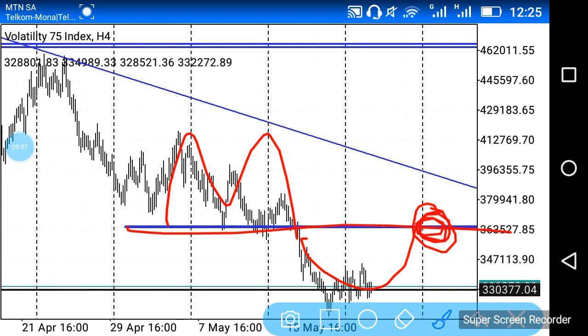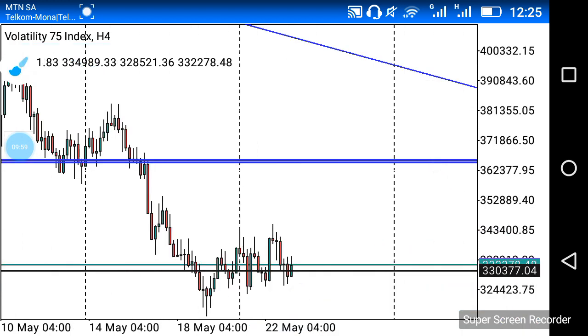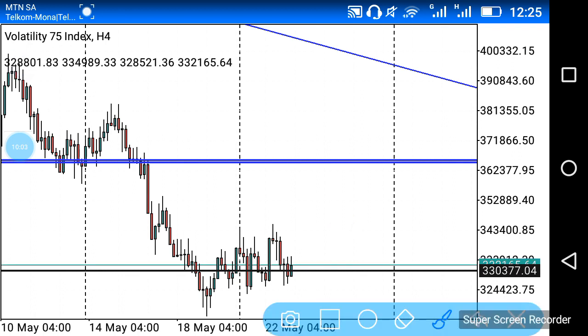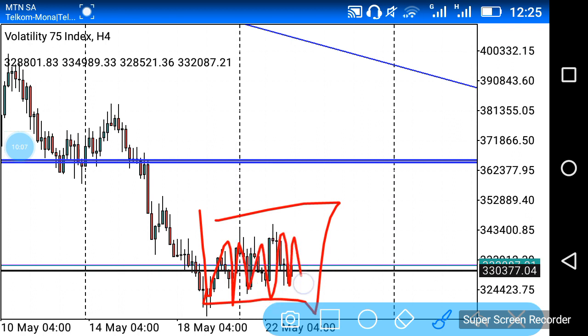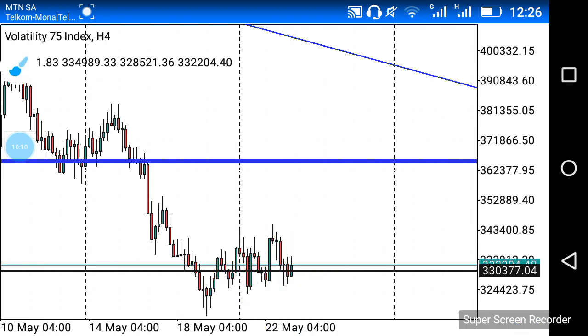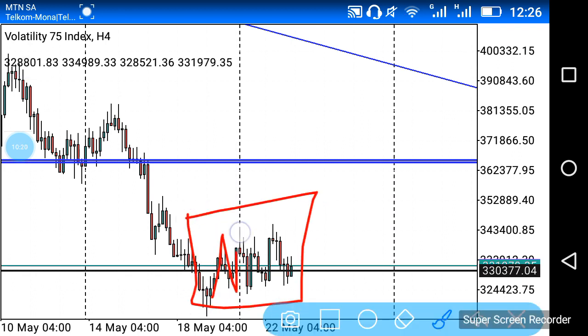But now that we're on the H4 chart, what do we see? On the H4 chart, we can see that we have this area over here, and in my humble opinion, it's a bit choppy. It's too choppy, in fact. I don't see any actual buying or selling opportunities, and in my humble opinion, the best thing to do at this point in time is just to wait and see what happens next, because at this point in time, the market is just too choppy. We don't have any actual or proper market structures at this point, right?